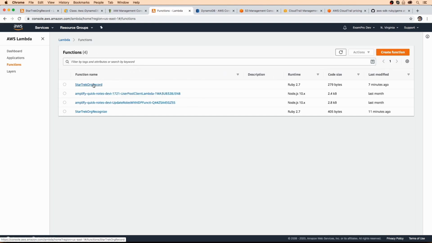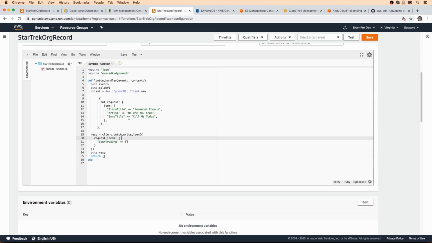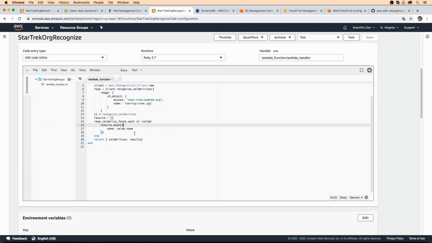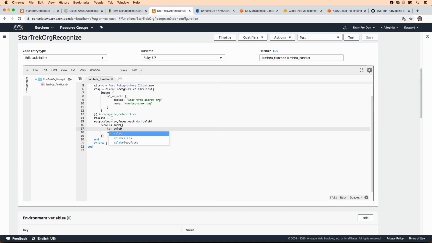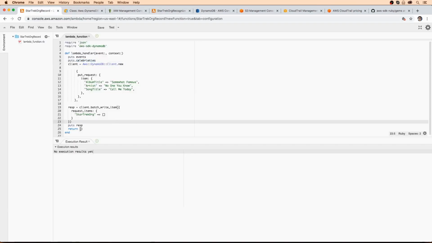And while we're there, let's go add the ID because I think the ID is a good thing to add. So we have a little bit more to write to the database. Oh, I clicked into the wrong one here. We want to go to recognize. And we'll just go here and type in ID as well. I just wanted to grab that name there because I couldn't remember how to spell it. And so I think that's what we're going to get here.